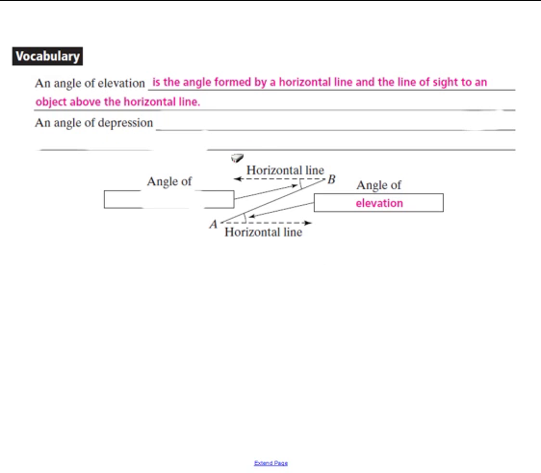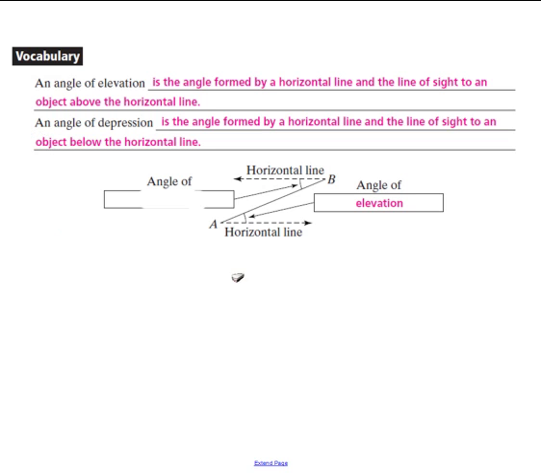And then angle of depression is just the opposite. So if you're looking straight ahead off into the horizon and you tilt your head downwards to look down, that's your angle of depression. So it's the angle formed by a horizontal line and the line of sight to an object below the horizon. So starting again with our dashed horizontal line here, if you measure an angle down from that horizontal line, that angle there is your angle of depression. And really they just want you to understand these two terms because they use these often in word problems when dealing with right triangles and trig functions and things like that.